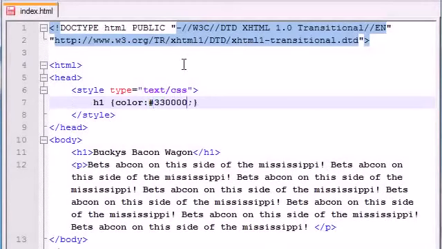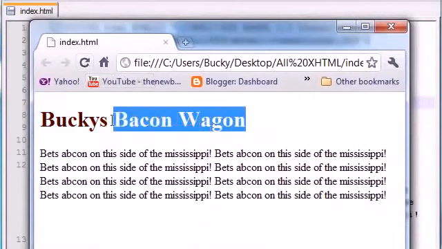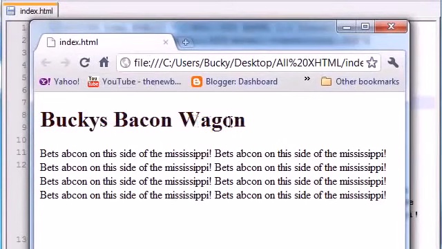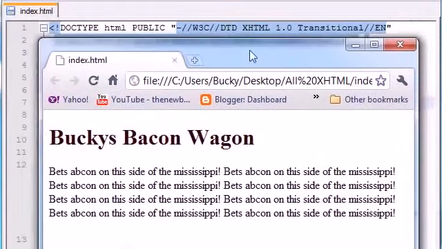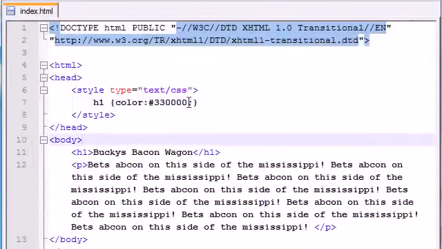And anytime you do that, you go ahead and put the pound sign and then paste that 6-digit color in there. So now if we go ahead and save this and refresh it, instead of red, we get this brown, dark brown, cooked burnt bacon looking color. So that's a little better. Again, if you're just building a basic website, then the keyword is fine. But anytime you want a really specific color, then you need to use that RGB value. So I just want to tell you guys that you have more options than just the colors in your head.